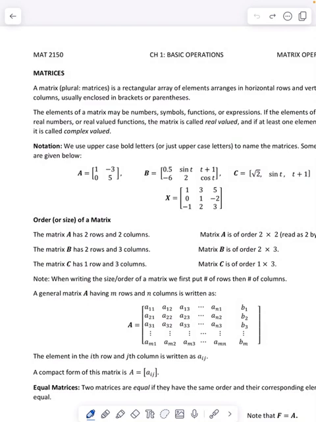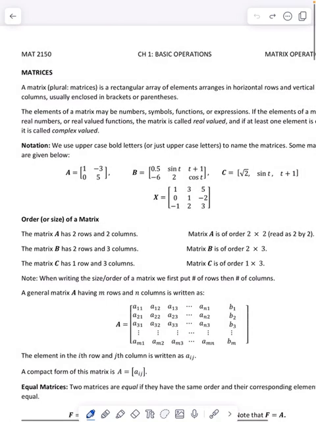Here are some matrices represented with numbers and functions as elements. We have first matrix A. It has 1 and -3 in the first row. Note how we put a gap between the numbers to show that this is in the first column, second column, and so on. We don't put commas or anything in between. We just leave some space.